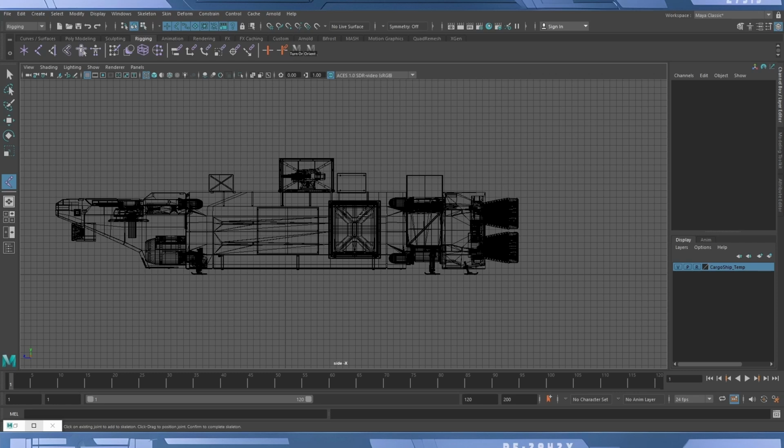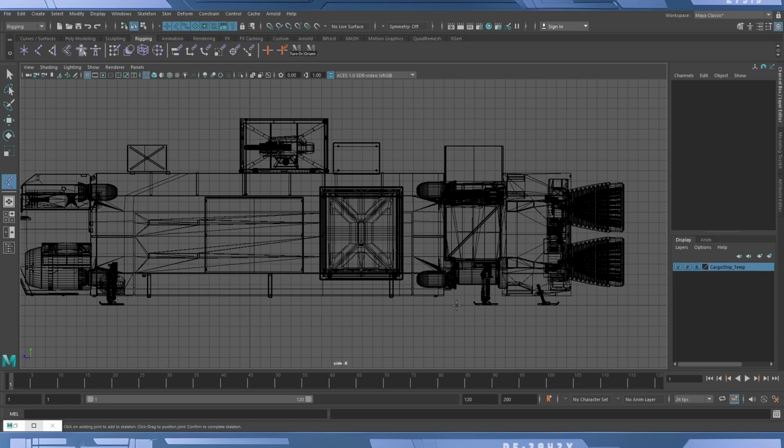And where is this going to go? I've got my ground right here. The landing gears are all down and on that. So I don't want to put my bone on the flat ground space because this is not going to allow it to bank correctly. This looks like kind of the middle of the ship, which I've got this line going right through here. So I think I'm actually going to drop it right here in the middle of this box, which is a good place to put it.